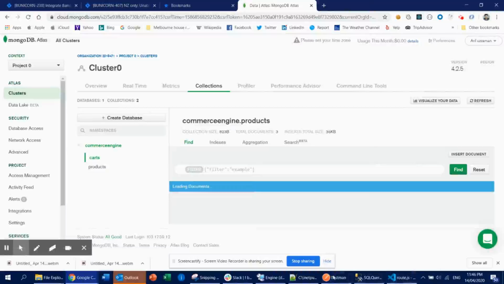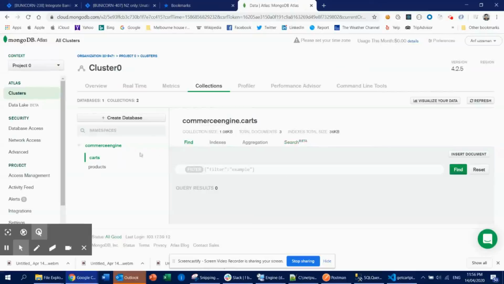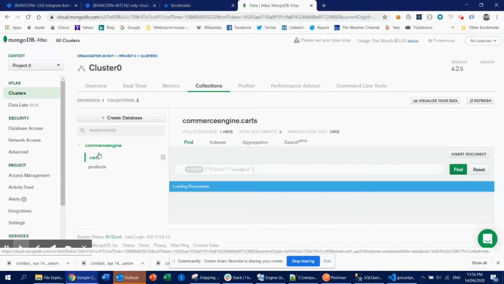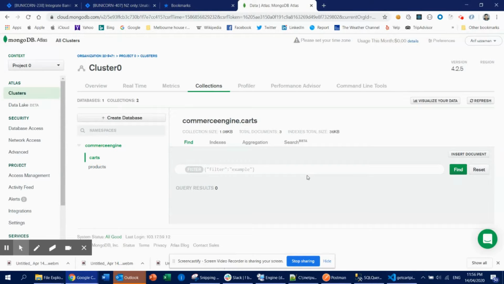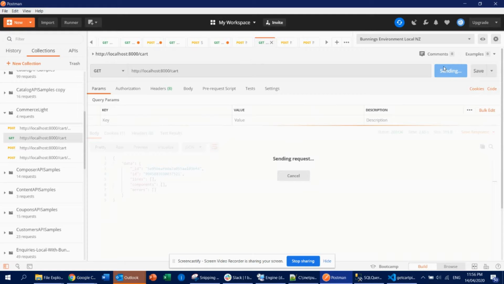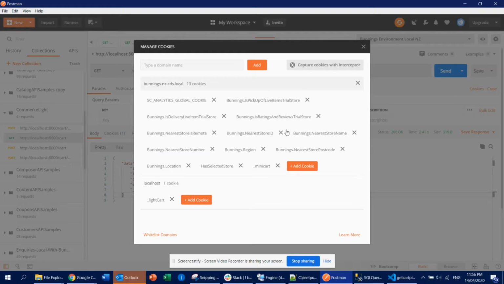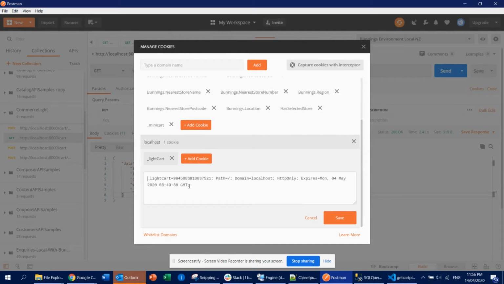And now if I go here, this is a GET endpoint, you can see. Okay, so let me go a bit back. So the cart is not there. So here, get current cart. If I now execute that, you're going to see an empty cart returned. So why is it an empty cart? Because I am a user, and if you see in the cookie, it says this cart ID.